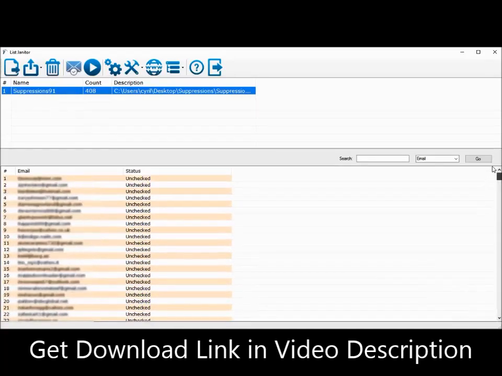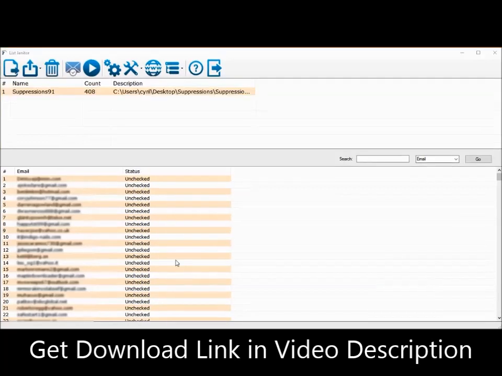and we can see all the email addresses in the list. Now we will get started with the functions and how List Janitor can actually make it very easy for you to clean or manage your list. First, I'm going to show you how to clean your list using List Janitor. To get started, first you need to set up what level of cleaning you want. So here's the email cleaning options.